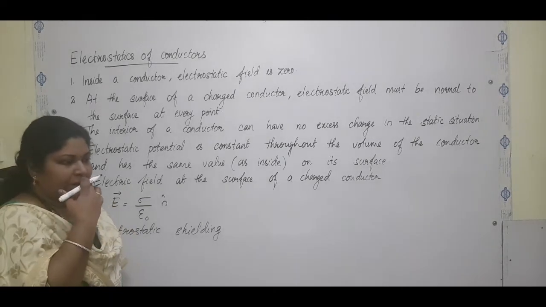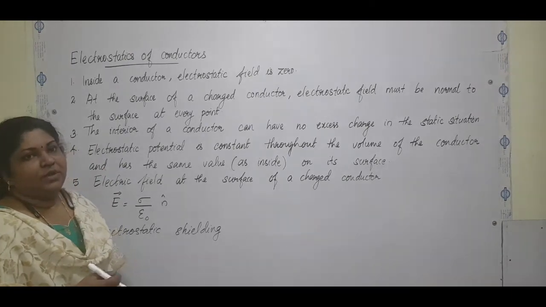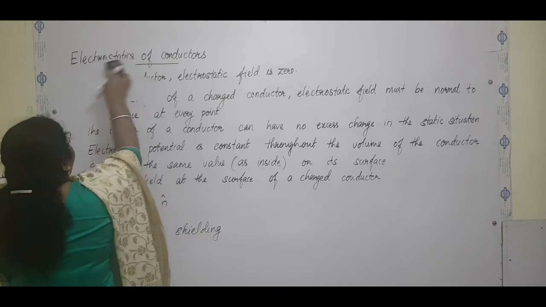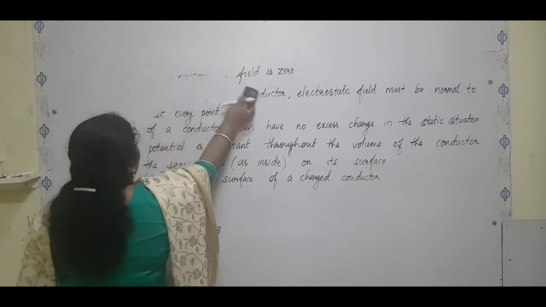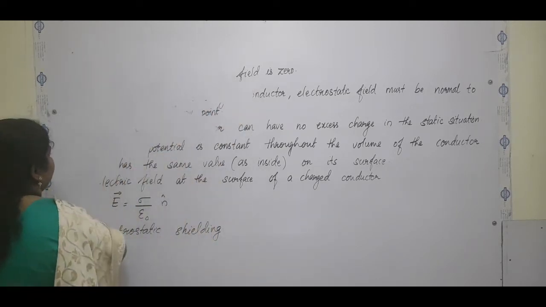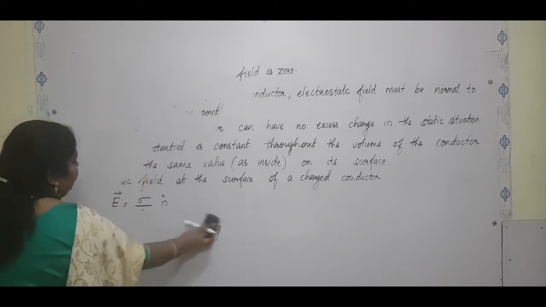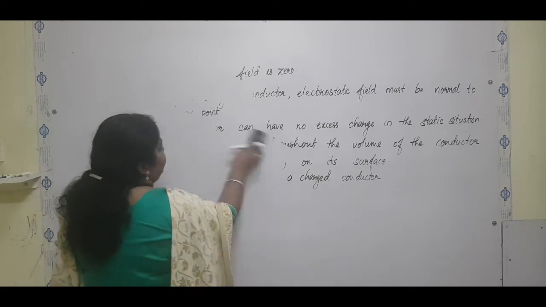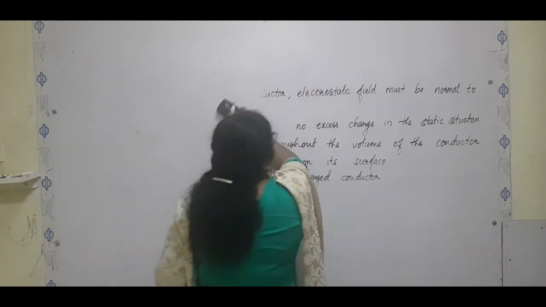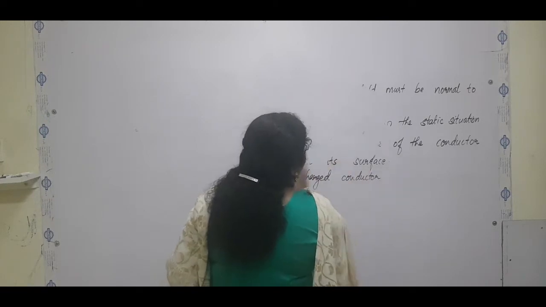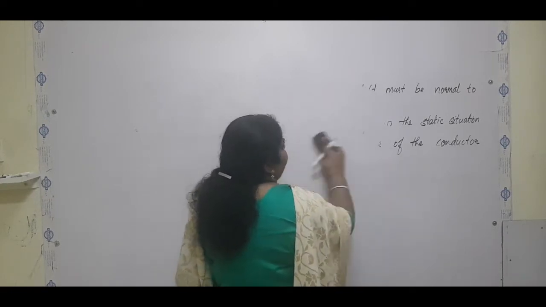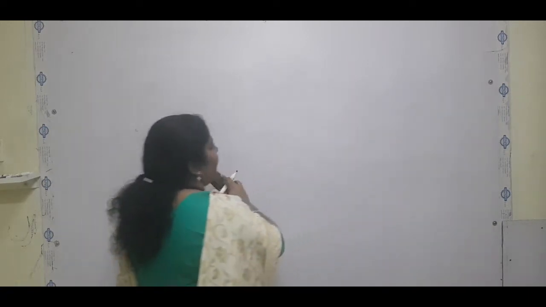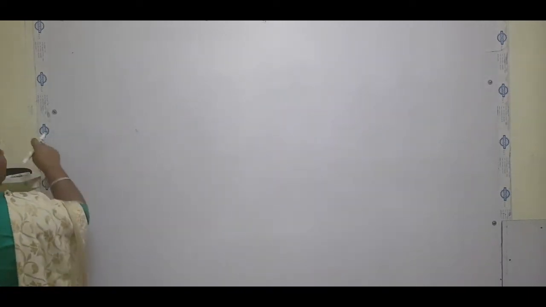Next we are going to learn about the dielectric. Dielectric normally means a non-conducting material. So dielectrics and polarization we are going to see. This is also important, and this is needed for our next coming topic, that is capacitors. We are going to see what the behavior of a dielectric is when it is placed in an electric field, and we are just going to compare the behavior of a dielectric and a conductor.